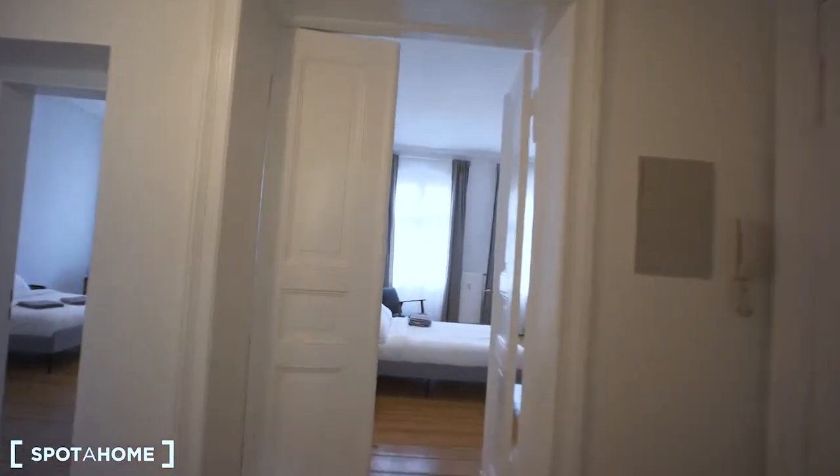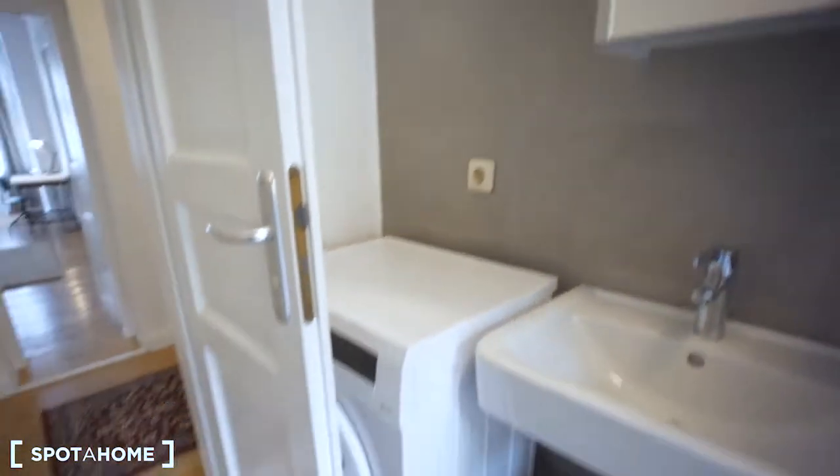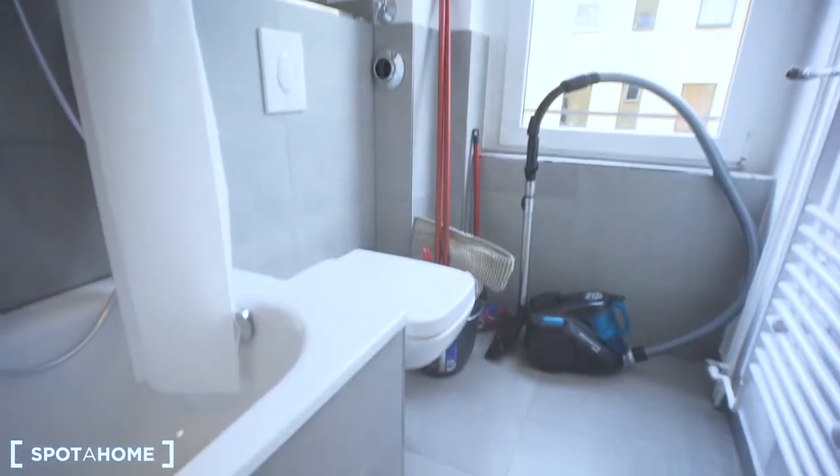Let's go back to the corridor. I'll give you a quick view into the bathroom, which is also facing the same inner yard. As you enter, there is the washing machine right there. You have a sink, a mirror, and a huge bathtub equipped with a shower. The toilet is in the back of the room.